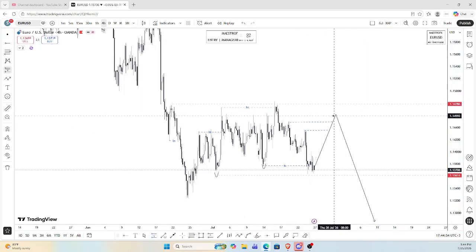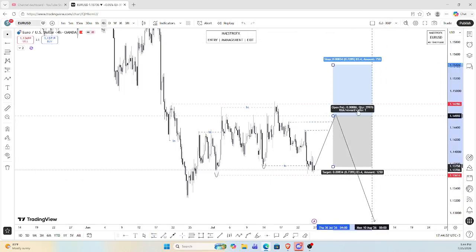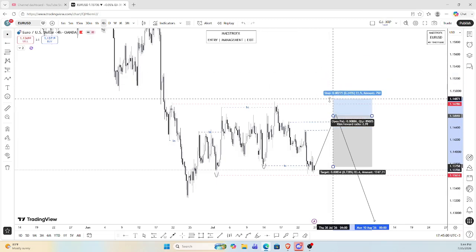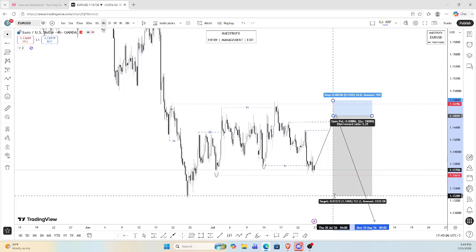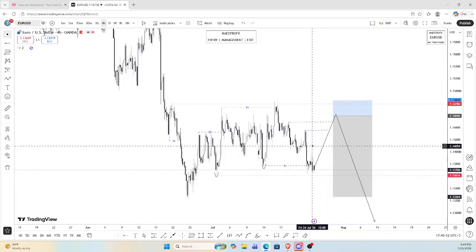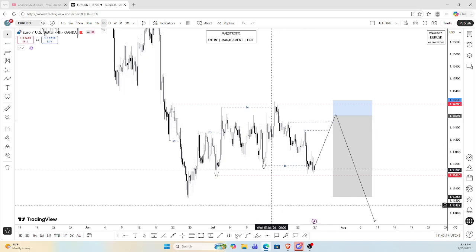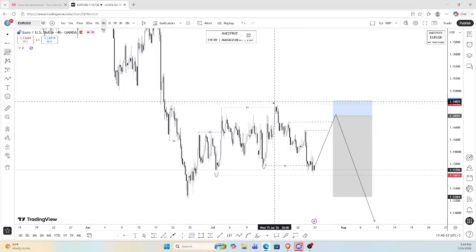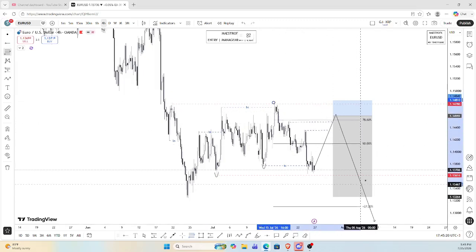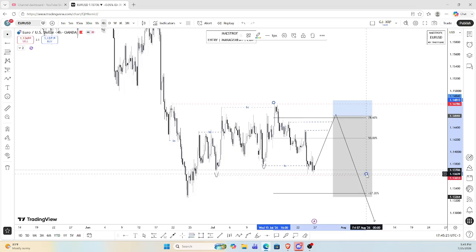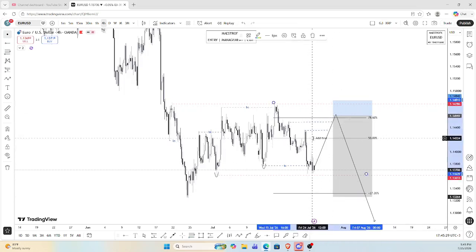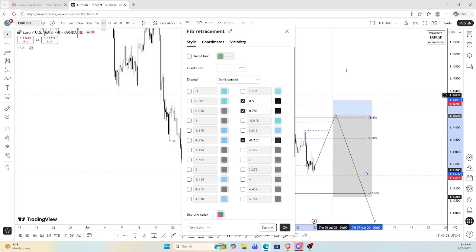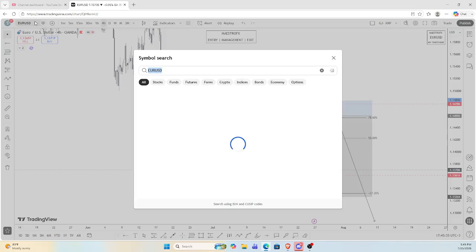And so my most high probable shorts will come from these zones. I'll be looking for high probable trades from this high here and push price further down after we take these two internal liquidity and fulfill that Fibonacci retracement to the premium zones. And so yes, that's my analysis on Euro USD. And moving forward, let's check out GBP USD.